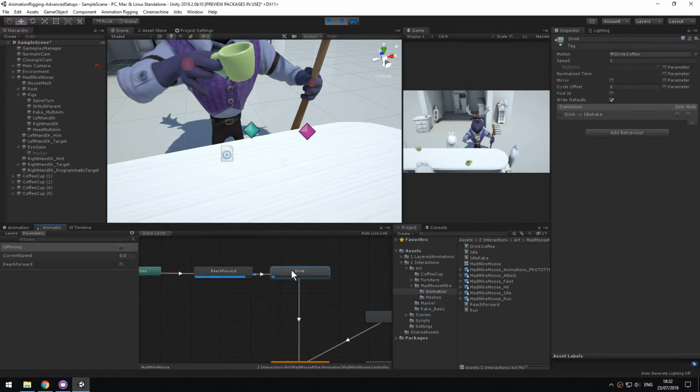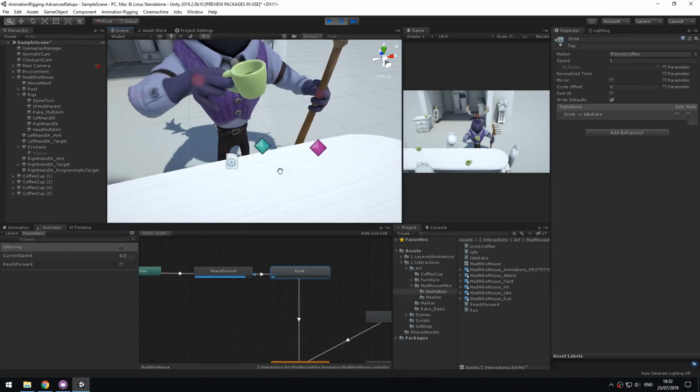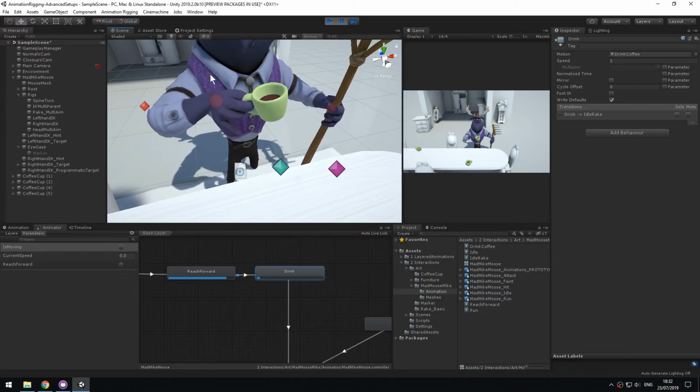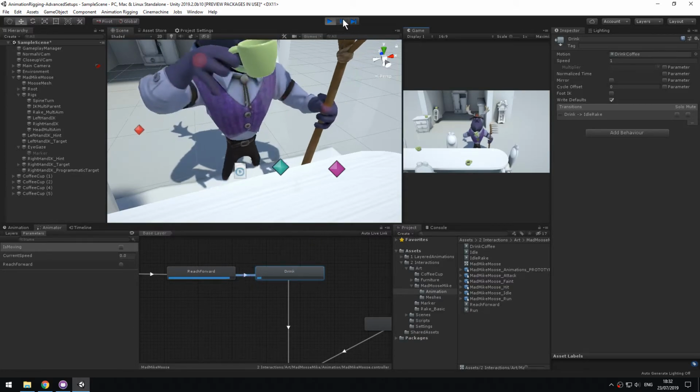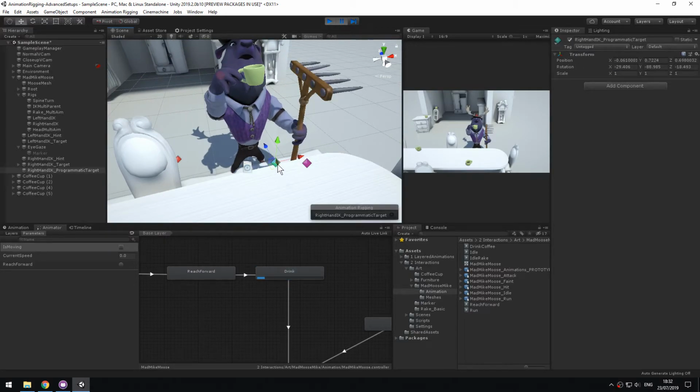So now the hand animated target is in control. So now we're blending into that. So you remember the target was here, and that's why we're blending from wherever it is to that position. And now it's all animation. So it's not programmatic anymore. And you see the programmatic one stays here. So this one is the one that I never animate. In fact, I can move it freely because it's not controlled by the animator.